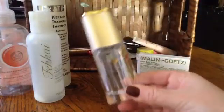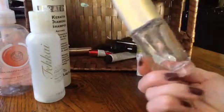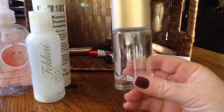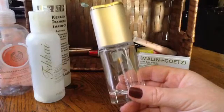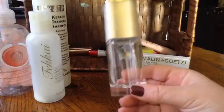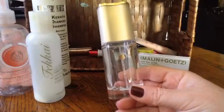And another summer fragrance used up, Estee Lauder White Linen. This was actually an older formulation. I got it on eBay because I think they've changed the White Linen fragrance. I know they've got various potencies of it. They've got kind of pure and light and all the rest of it. But the basic White Linen, I feel, has changed a bit. And I like the old kind of 90s and noughties version.